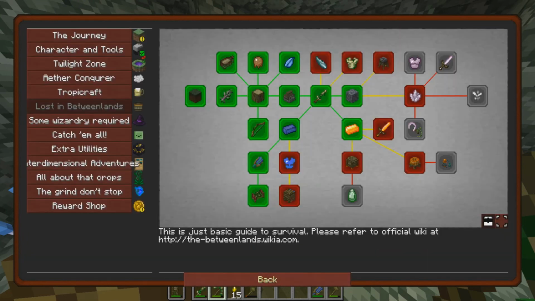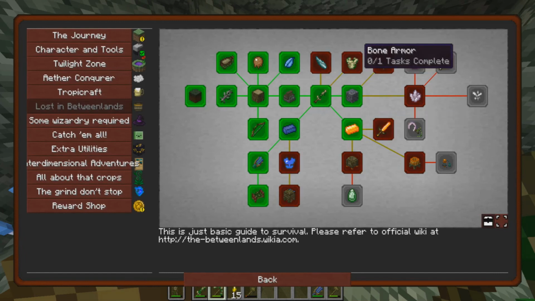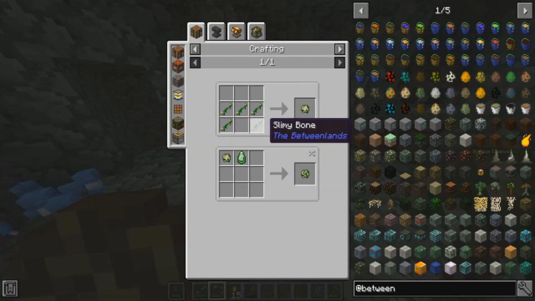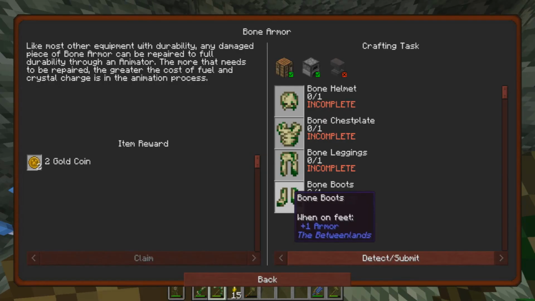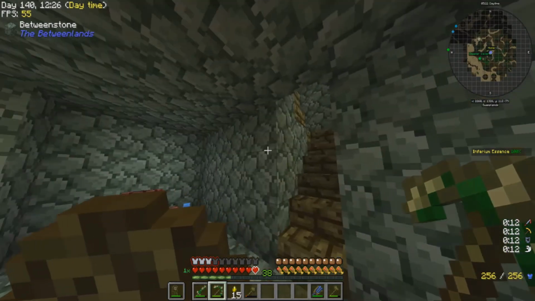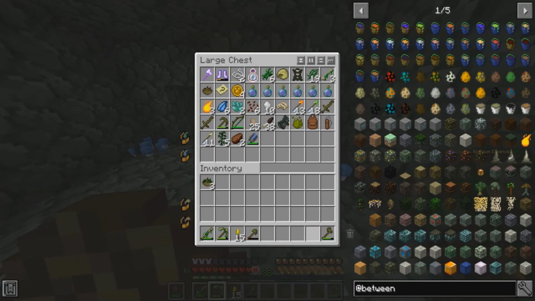It's 5 armor for the chest plate, but for this it's 6 armor, so technically it's worse. I don't know why it's kind of wanting us to do both. It just seems like a waste of these bones, but whatever. We'll make the bone set, we'll wear it once or twice, it'll be fine. Make it look cool, though. Maybe that's the point. Just look cool and keep calm.